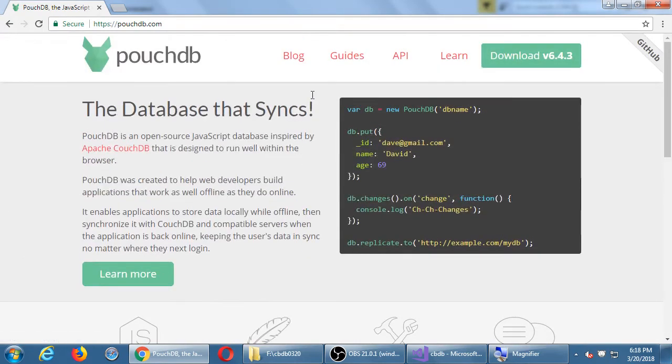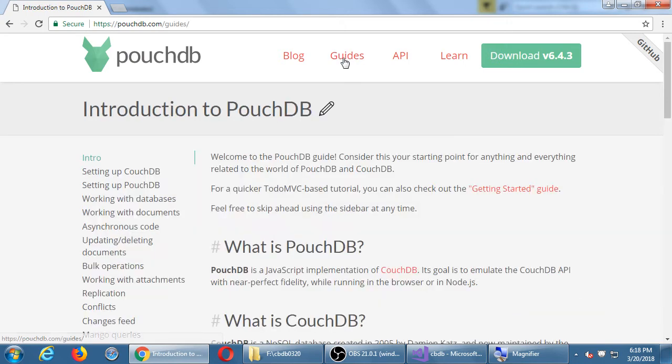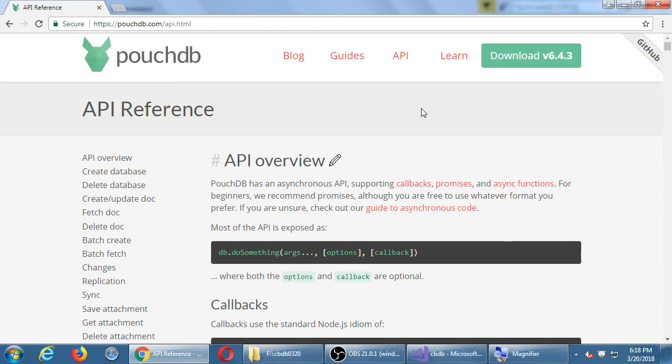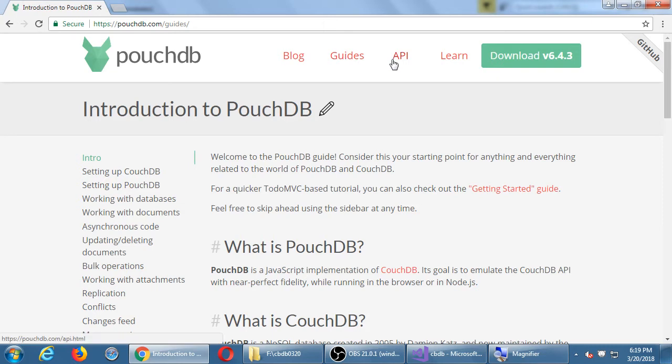So let's go over here to the guides at the top. Click guides. There's the section of guides, which is sort of like a starting point that I think is very good to take a look at. It really breaks it down in terms of what are common things I need to do. There's also a screen of APIs, which is more of the hardcore version of the documentation about how it all works. We're going to start with the guides first, and then we'll often be referring to the API.